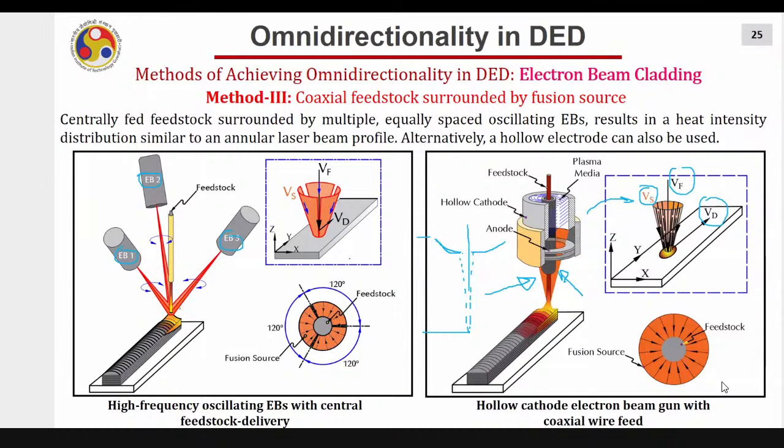You can oscillate each beam in such a manner that it creates 1/3 of a circle. If there are 3 beams, they can rotate like this and create 1/3 of each circle, and then it will create a molten pool, and in that molten pool you feed the wire. Approximately, it will look like this. If I draw the vector diagram of the same, Vs is in the cone, created by the 3 guns, and from the center you have enough space to even feed a wire, and then you move in any direction in Vd. Hence, the angle between Vs, Vf, and Vd is the same.